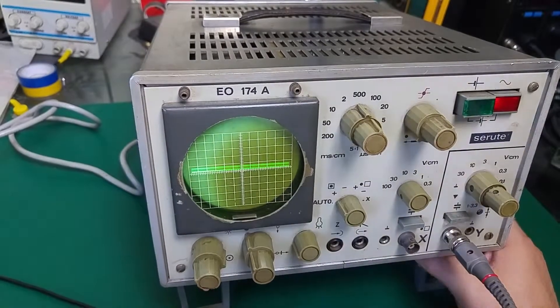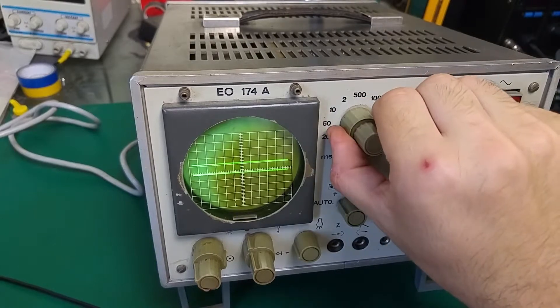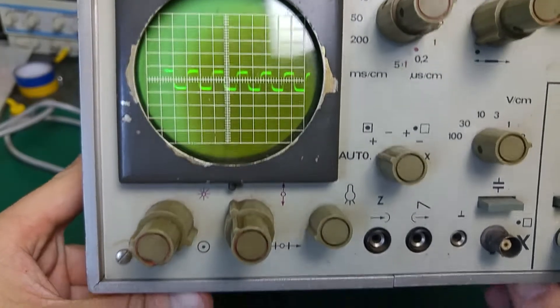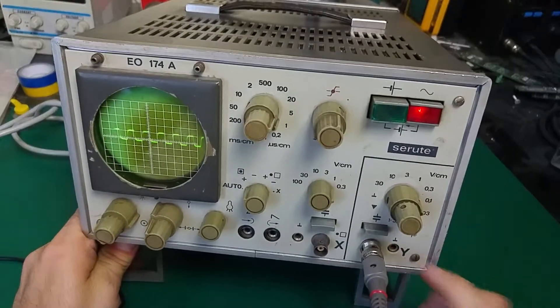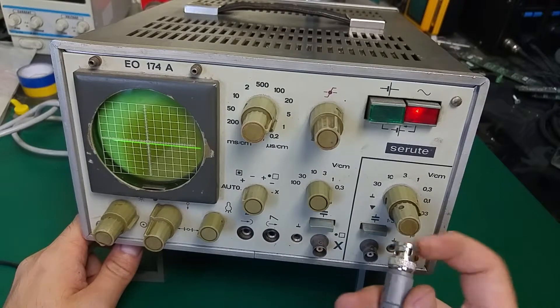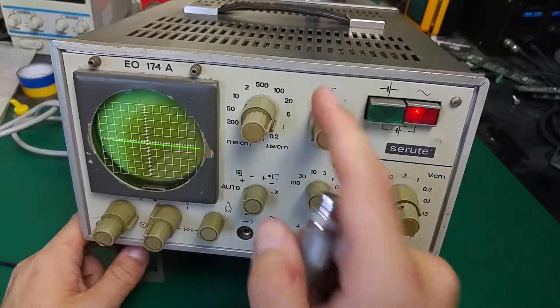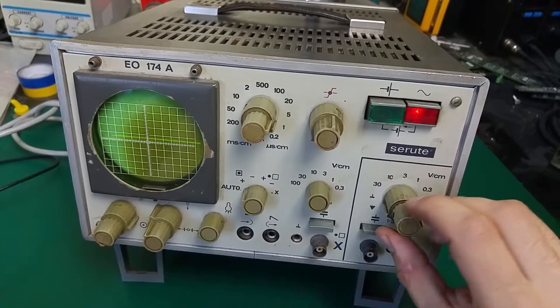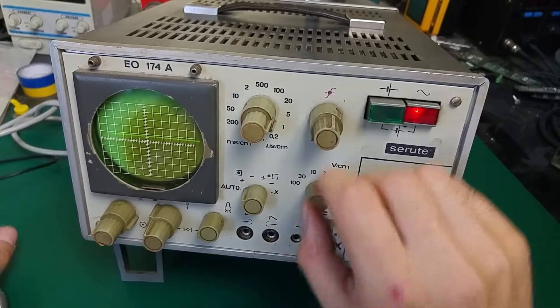So I believe it doesn't have very good bandwidth. At one megahertz, let's change the time base - it's not looking that great. But maybe there is a different impedance because we don't know what kind of input it is. Maybe the capacitance or impedance of the probe is different. I'm not sure because it's a very old device. This built-in signal is looking quite good.